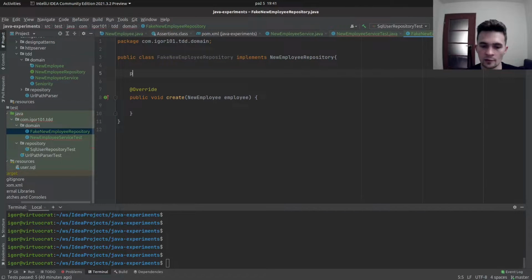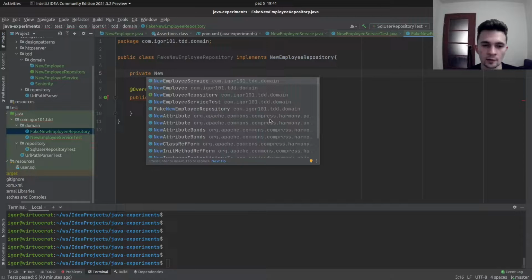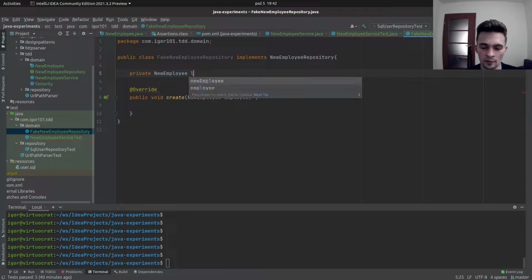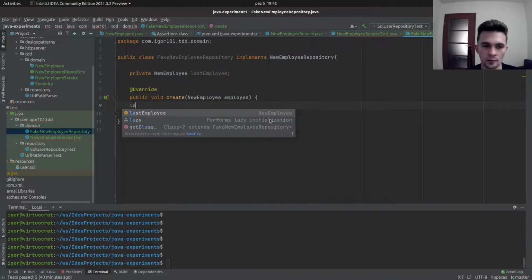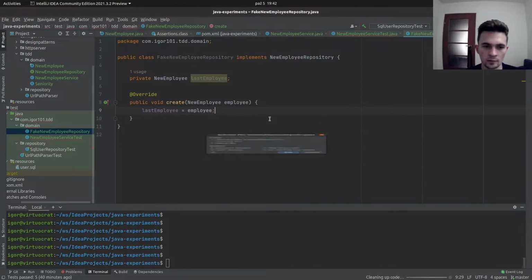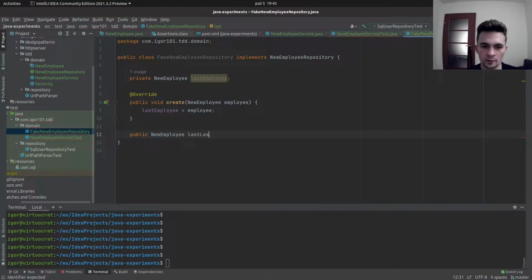And we'll capture the newly created employee to validate our tests. We call it last employee. Here we will initialize it, and let's maybe create a getter like last employee.